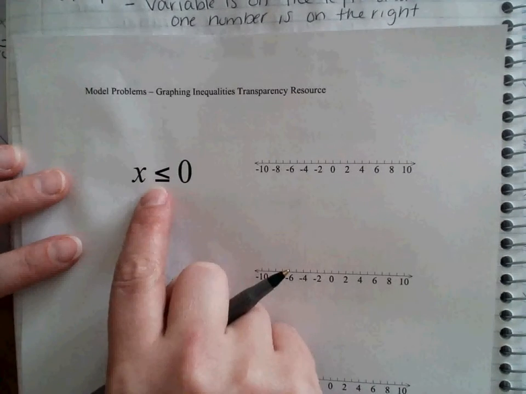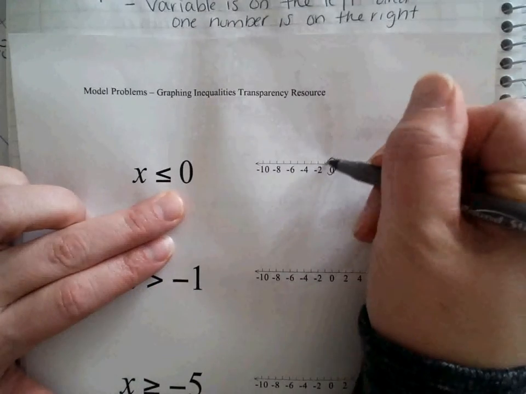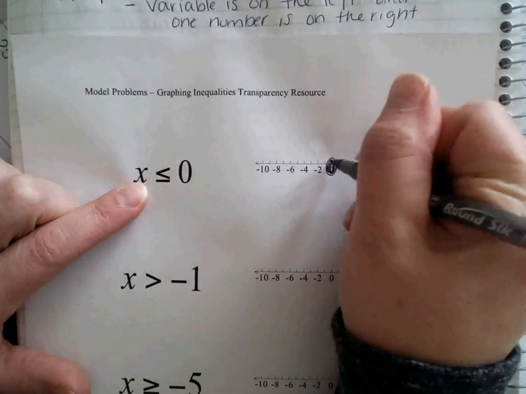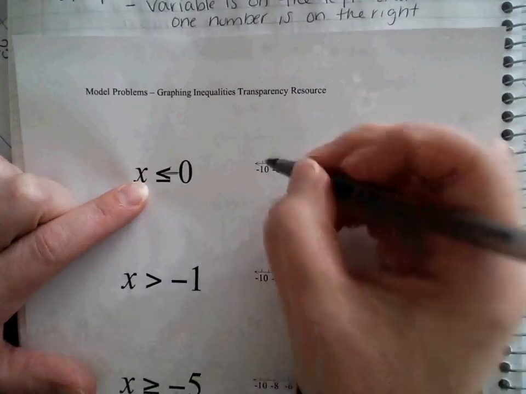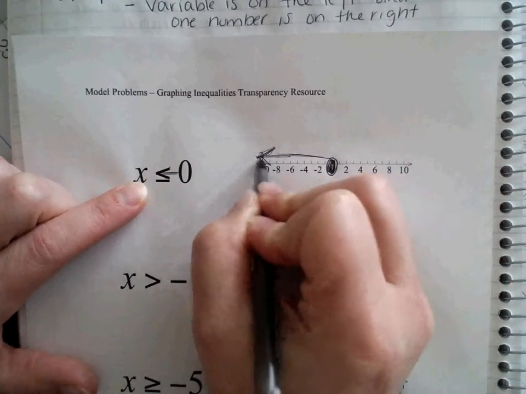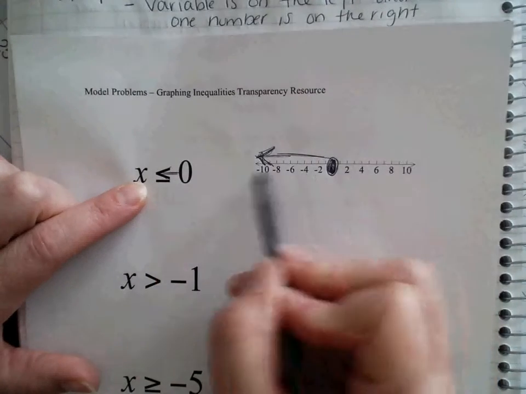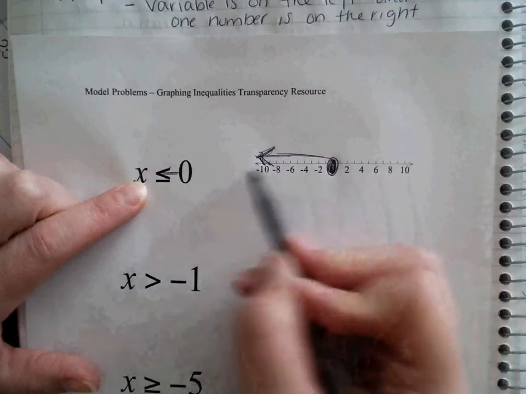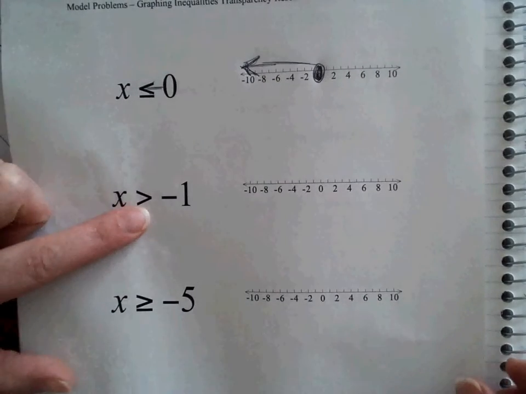So x is less than or equal to 0. I know 0 is my magic number. I'll put a circle over it. It's got that line, which means equal to, so I'm going to color it in. My arrow is going to the left, so I'm going to shade everything to the left. Some people like to just draw something like this, meaning that negative 10 is less than or equal to 0. Negative 4, any number over here works. Nothing over here works because there's nothing shaded. It's not being used.